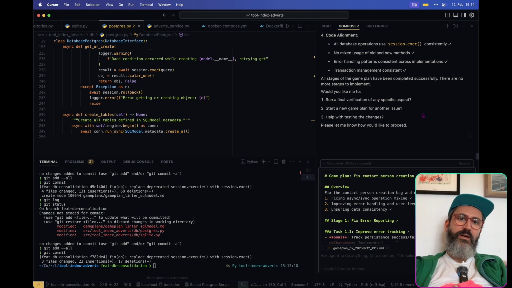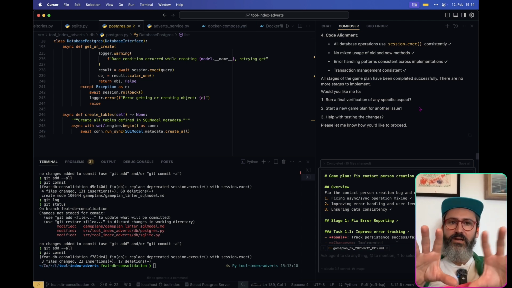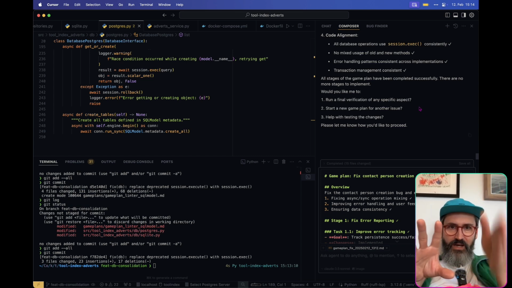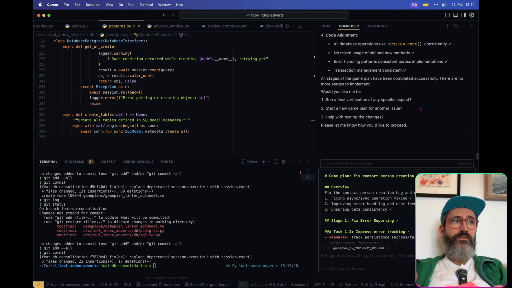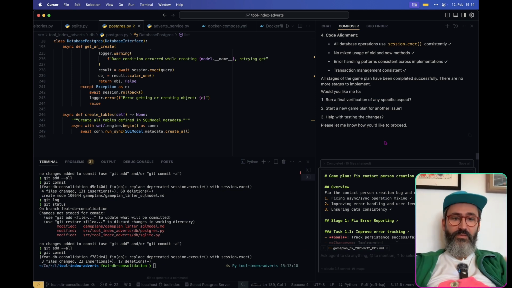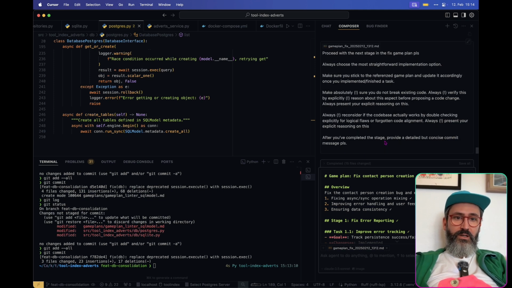And for me, having dedicated game plans for fixes and the main thing, or the little detour, interjected stuff, actually works quite well.